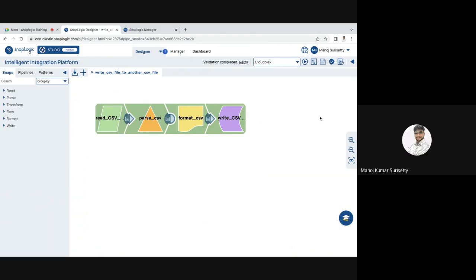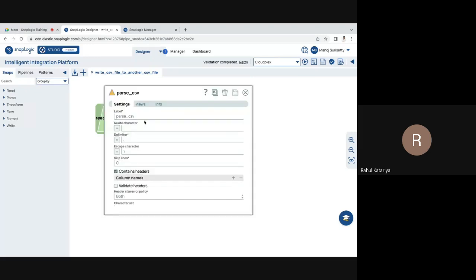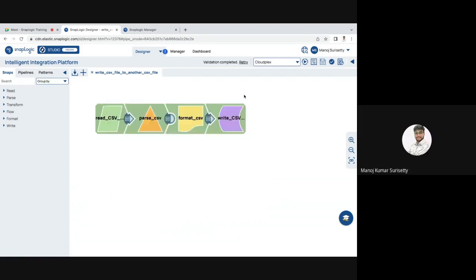Manoj, in the CSV parser, suppose you told me we can delete from 3 lines, so you put in skip line 3, right? But I want to skip the middle 3 lines, suppose lines 10 to 13. But you cannot do it within the parser. You have to write a different skip logic for that. It will only skip the first starting rows.